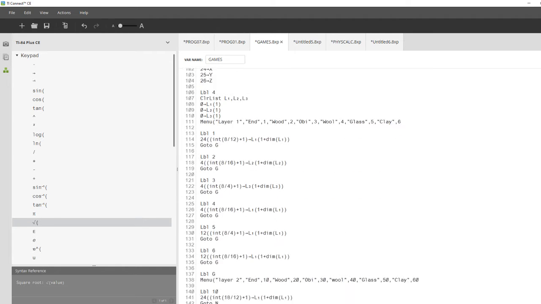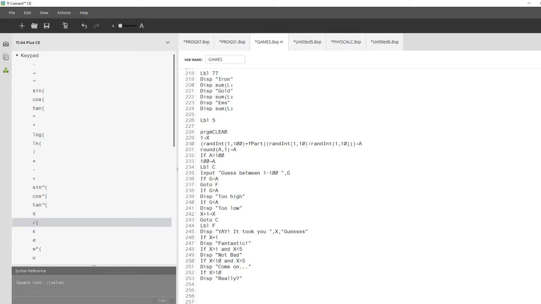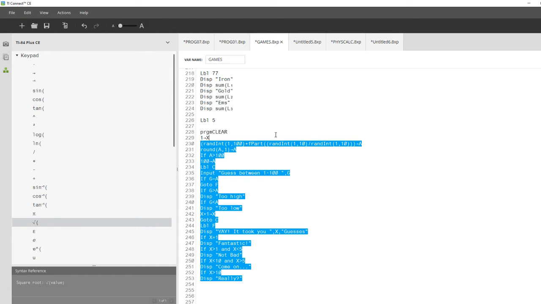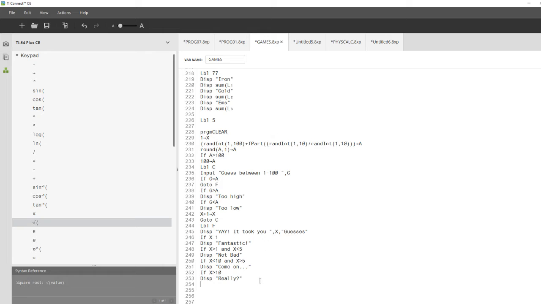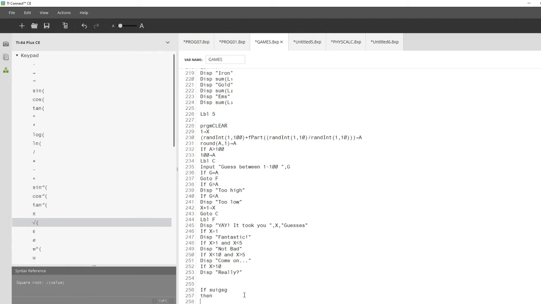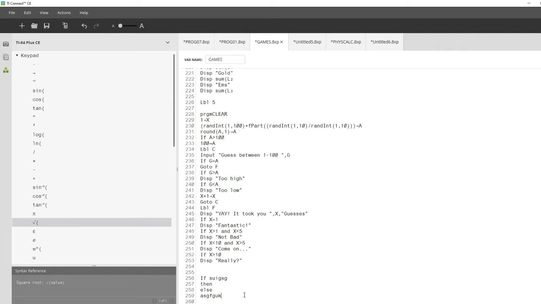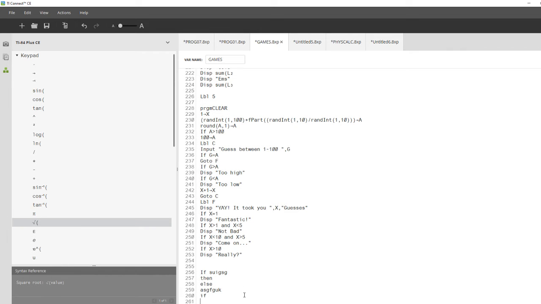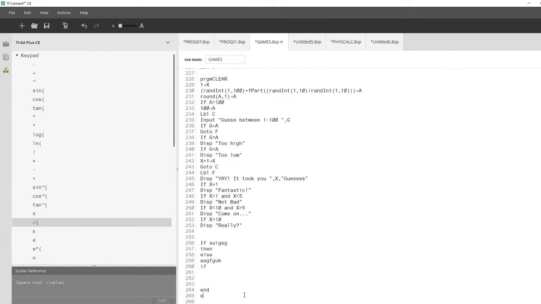And then there was another one that was similar to this, actually the derivation of it, the other one before. And then the other one, the one where I had an if statement. Ooh, no, don't copy. I had an if, and then I had stuff, and then I had then, and then I had else, and I had stuff, and I had if, and then at the very, very end I had two ends. That one doesn't work.